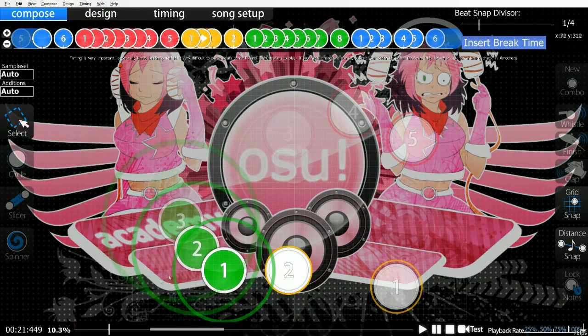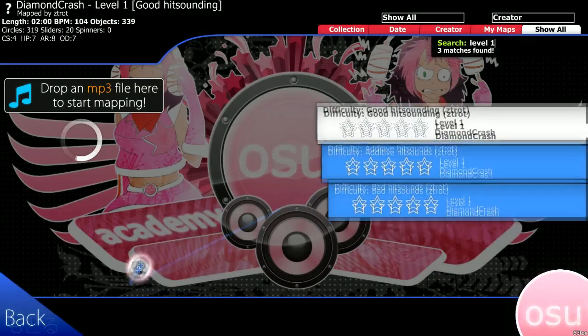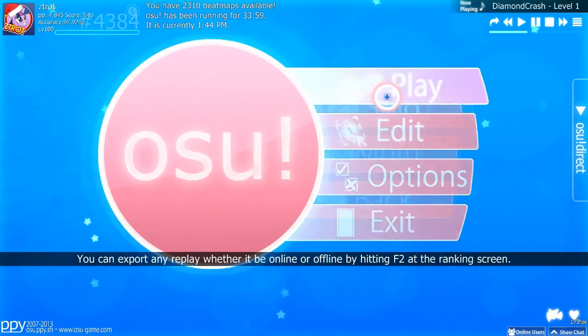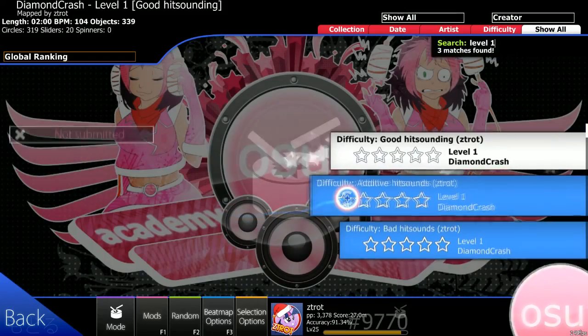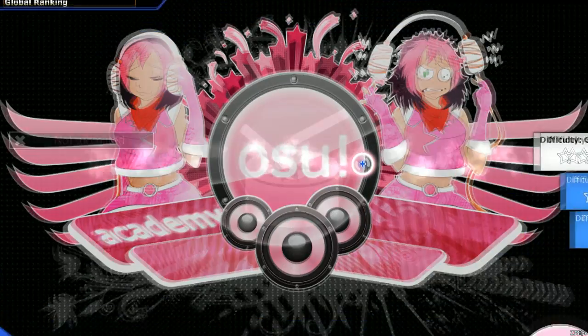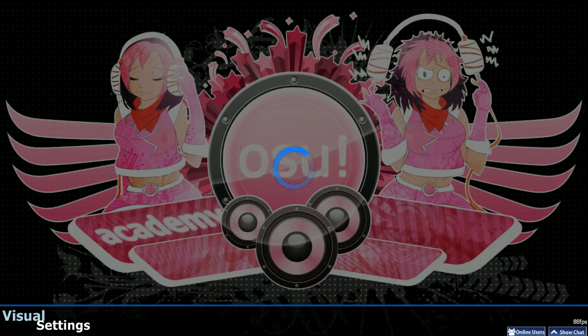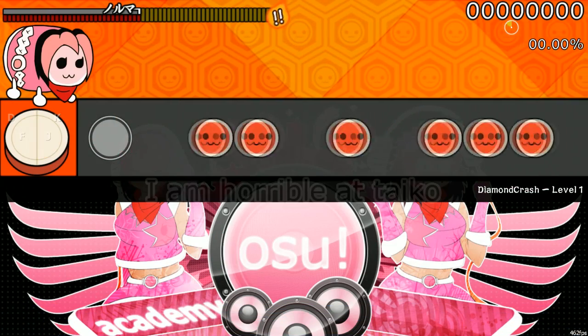By default, the red don and blue katsu are used. Red uses basic hit sounds, and blue can be triggered by using a clap or a whistle. If you add a finish with no other additive hit sound, you'll get a big red. And if you use a whistle with a finish, you will get a big blue, or clap.